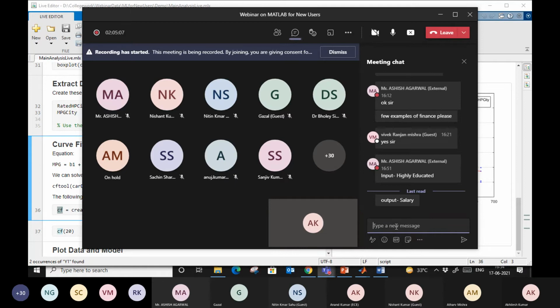So when you are choosing your target and predictor, you have to confirm, you have to do analysis, and you have to find out what will be the output and what will be the input. So in this case, education cannot be an output. That is totally wrong. Because I can't say that if I have a high salary, then my education is also high. But I can say if my education is high, then salary can be high. But my income is not dependent only on education. It depends on which city I am working in.